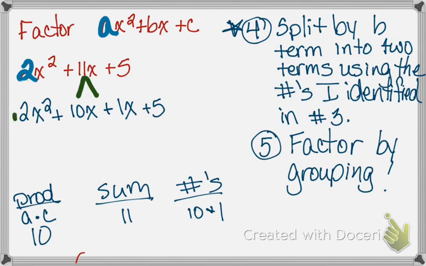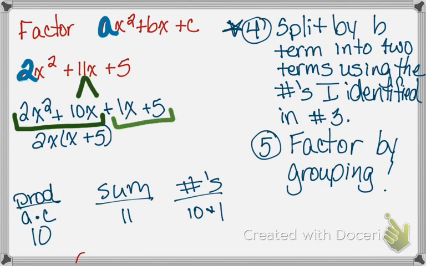So, what comes out of 2x squared and 10x? You got it, 2x. So then I'm left with x plus 5. Now, is there anything other than 1 that I can take out of these two? No. So I have to write the 1 down. I have to write plus 1 because that's part of our factoring. So I'm going to do x plus 5.